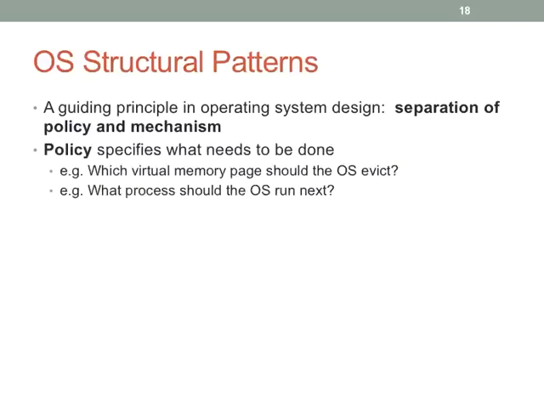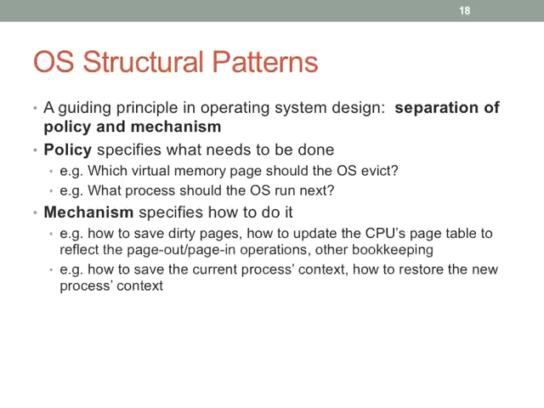And you do not want to combine those things in the same place because it's just ugly, and it turns out that one of these things changes all the time and the other one doesn't change very often. Your policy says what needs to be done, and the examples here are virtual memory paging and process scheduling, really good examples of things that have many different policies that you can choose. And then the mechanism says how do I actually do that thing? So for virtual memory paging, I need to evict page so-and-so. Okay, how do I actually save it? What do I do to the page table? Those kinds of questions.